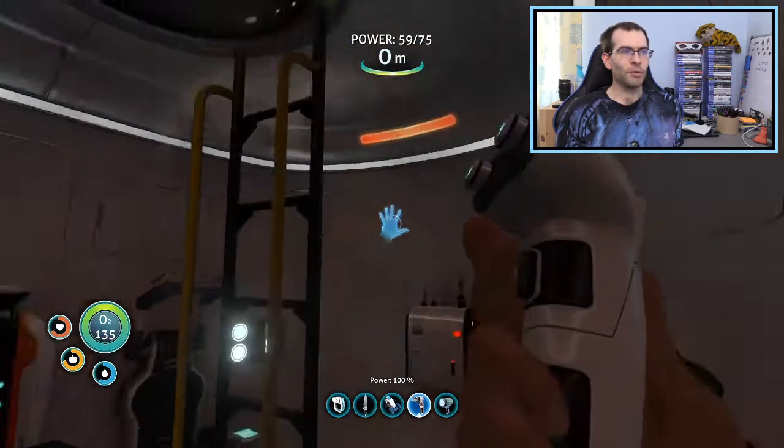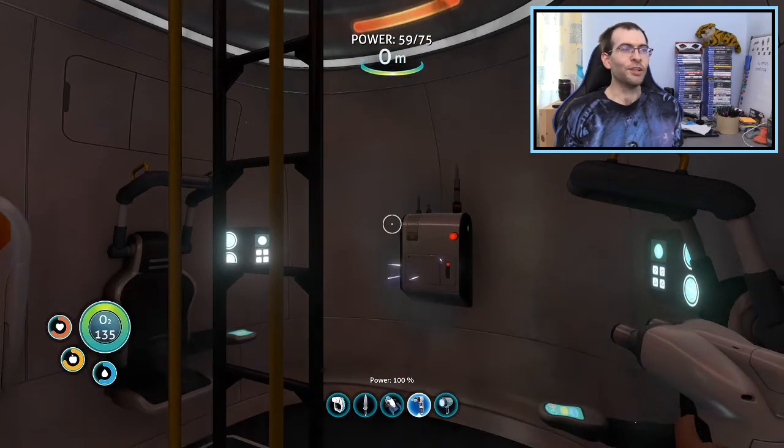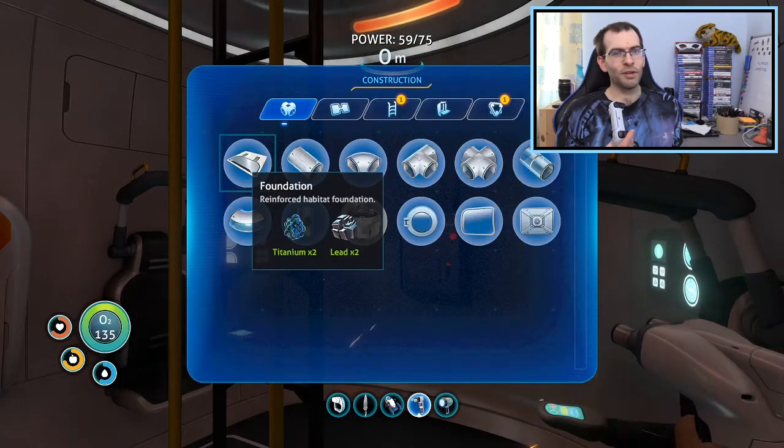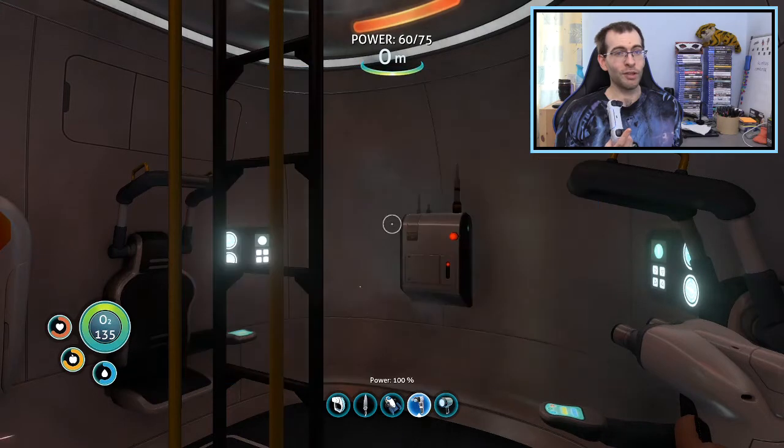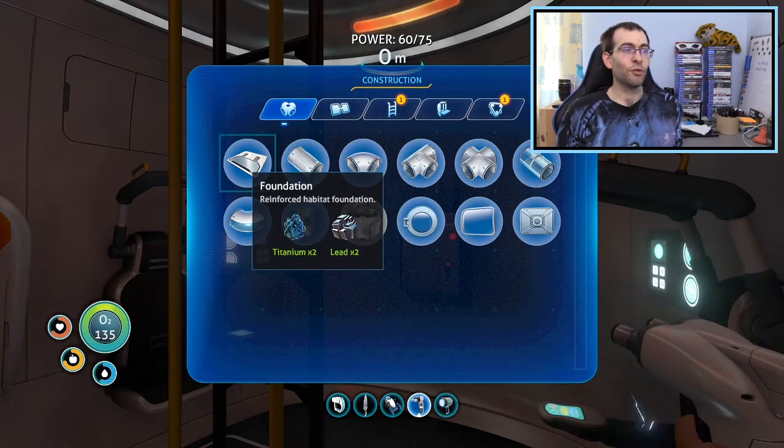Anyway, now we've got the habitat builder. Looks like a shaver. Anyway, you press the right trigger to activate it, the right trigger to deactivate it. It's actually the X button to build and select stuff. We can build anything we have the components for.